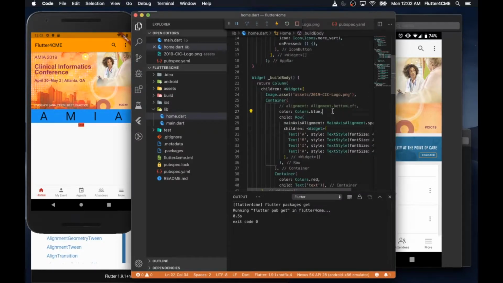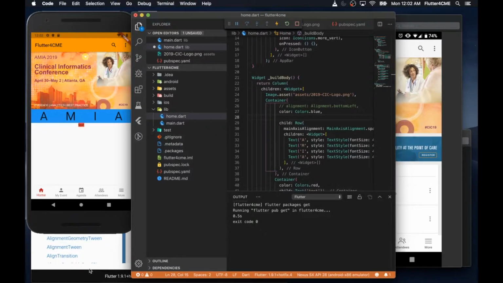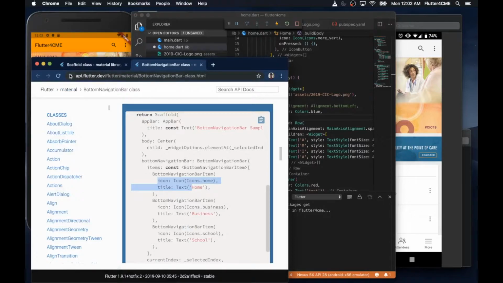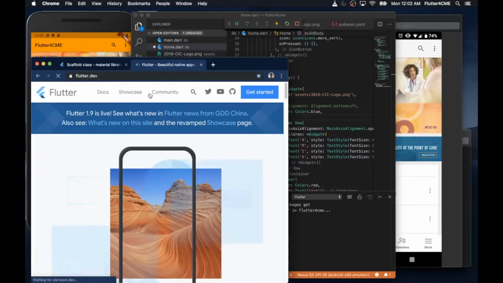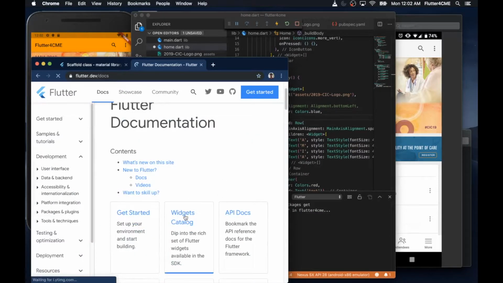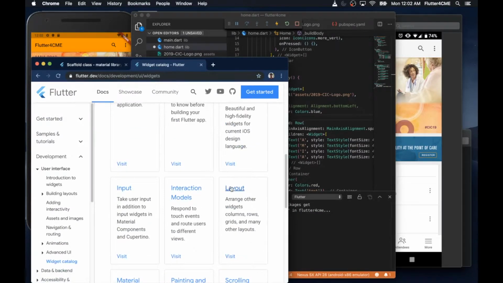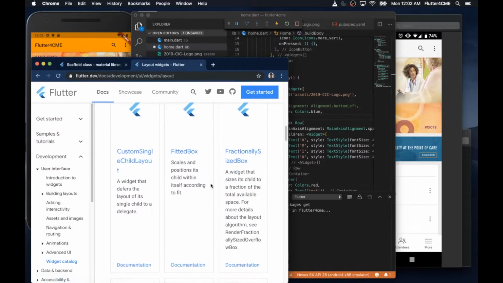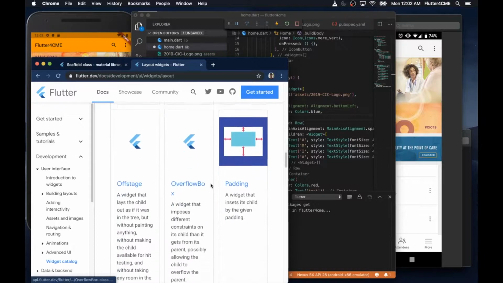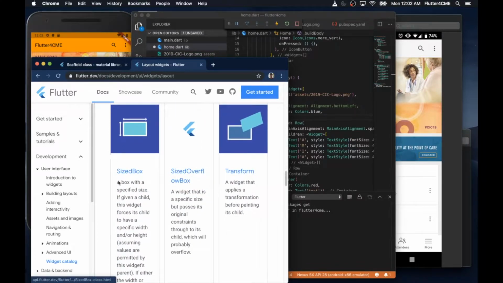The way that we're able to get around that is, as I had mentioned earlier, when you have the Flutter.dev widgets class, when you're looking at the widgets catalog, and specifically for layout, container is great, but sometimes there are things that are just really small and short that can make your job much, much easier.